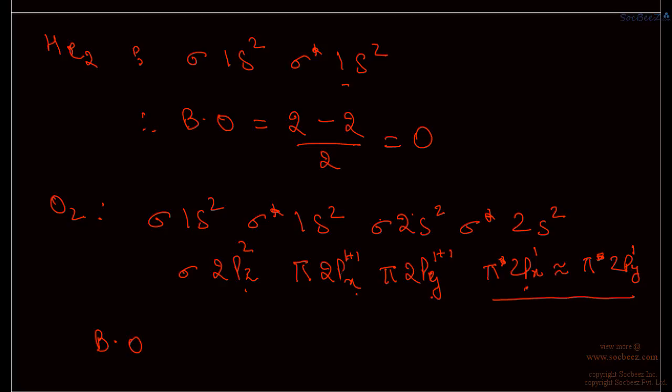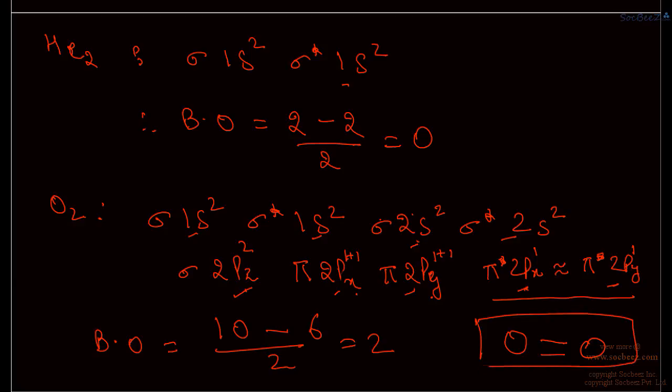So bond order in this case is the total number of electrons in bonding orbitals. The bonding orbitals have 2 plus 2, 2 plus 2 plus 2, 6, 7, 8, 9, 10, that is 10, minus 2 plus 2, 4, plus 1 plus 1, it's 2, that is 4 plus 2 is 6. 10 minus 6 upon 2 comes out to be 2, and hence there are 2 bonds between the oxygen atoms. Therefore the structure of oxygen is like this. We can conclude it from bond order.